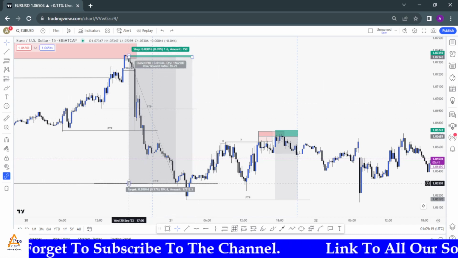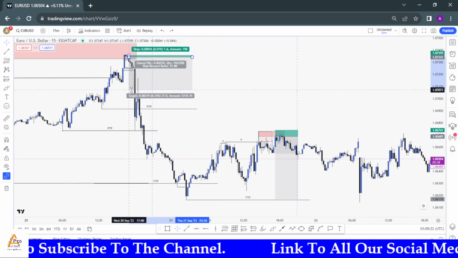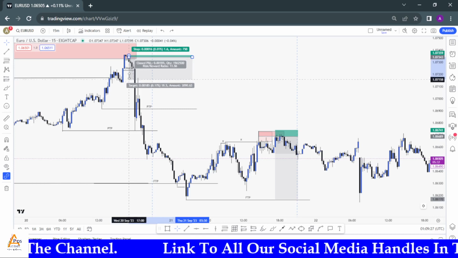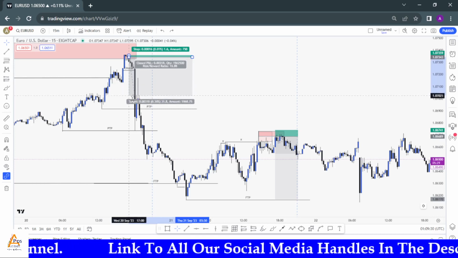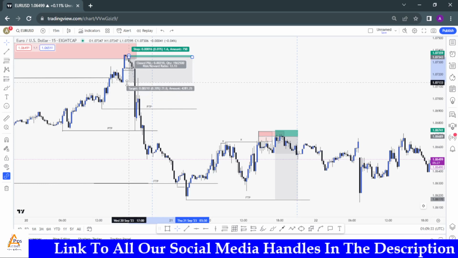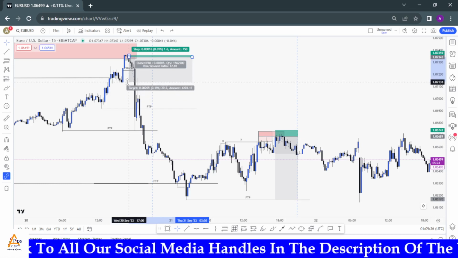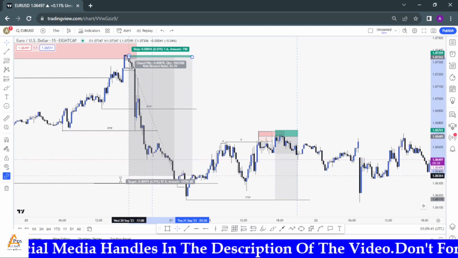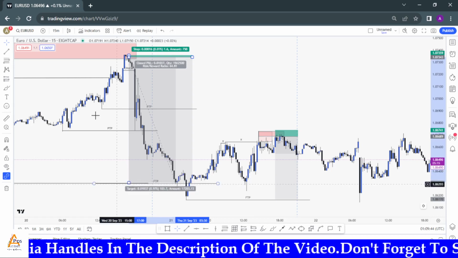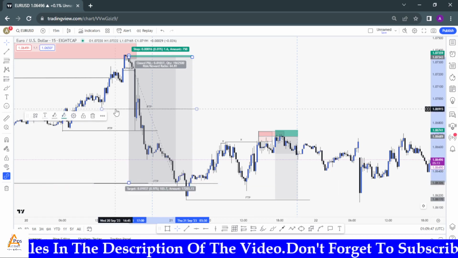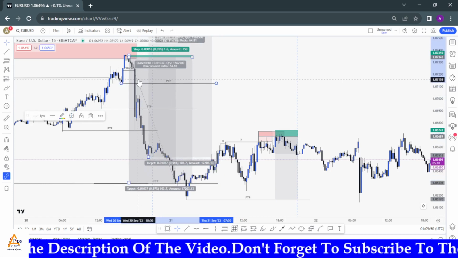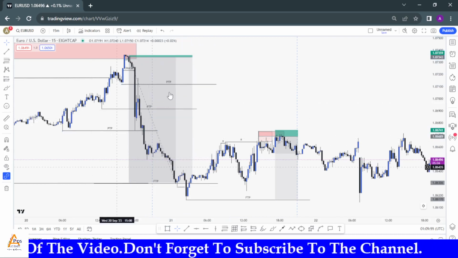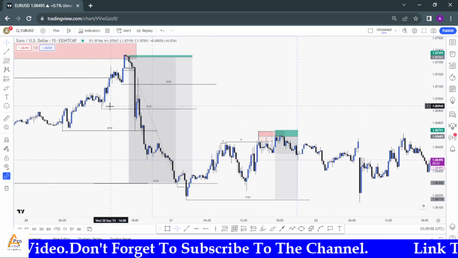So what I do is mostly I always take my first partial profit at 3:1. So for instance, this trade, because my SL was extremely small, what I did was I took my first partial profit here, and that was 1:12 RR. So that was where my first partial profit was. Okay, this is my final. This is where my first partial profit was, this area. So this was my first partial profit. I took another one here.